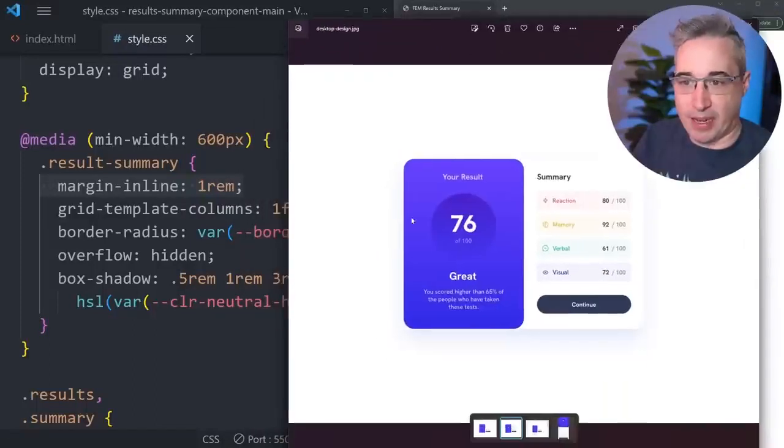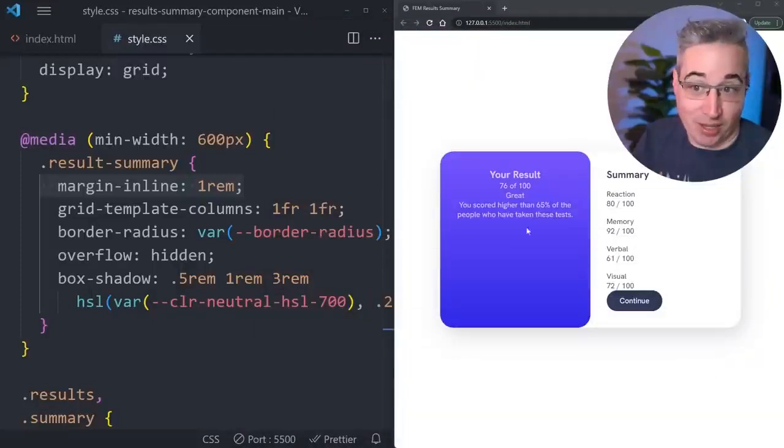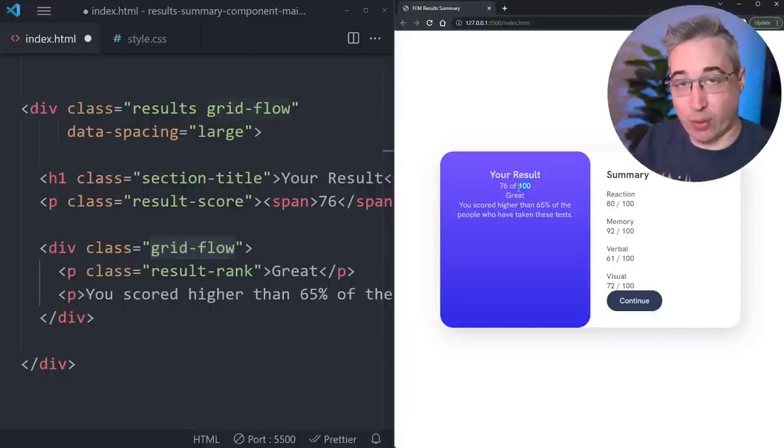Now we want to dive back into here and set up things a little bit better because they're not looking perfect, but they're actually not that far off. We can see that our font color here is really good. We've already done that. We just need to space things out basically and get this set up along with that grade right there. Now, if you remember when we set this up, we used our grid flow class in 2 different spaces, and we're going to be using that to create the grid itself and space things out. And then after that, we'll tackle setting up the circle for the element in the middle.